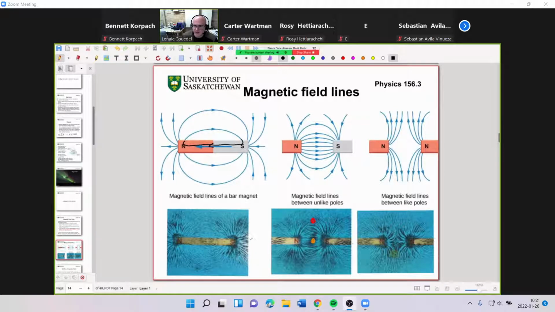All right, finally, the last situation. Now we have two north poles facing each other. What is the value of the magnetic field at the green dot on the picture, right there? What do you expect for the value of the magnetic field? Would it be 0? Exactly, it will be 0.